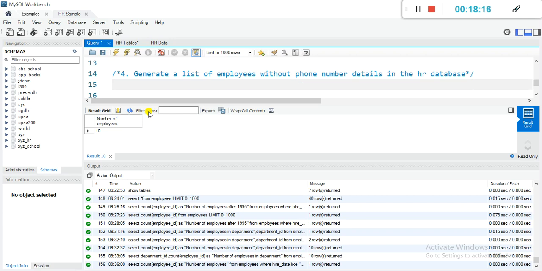So I'm going to select all from employees. So let's select all from employees. Yeah, so we'll bring the condition here where phone number, so you should take note of how phone number is captured in your table. So where phone number is null, so it means the phone number is having a null value. So let's put the delimiter and then execute it.